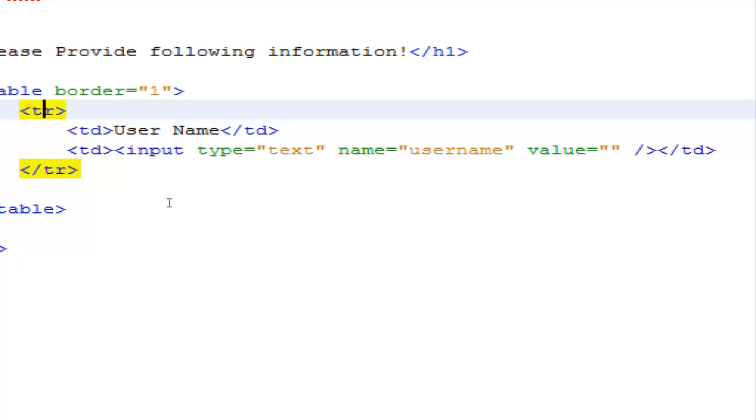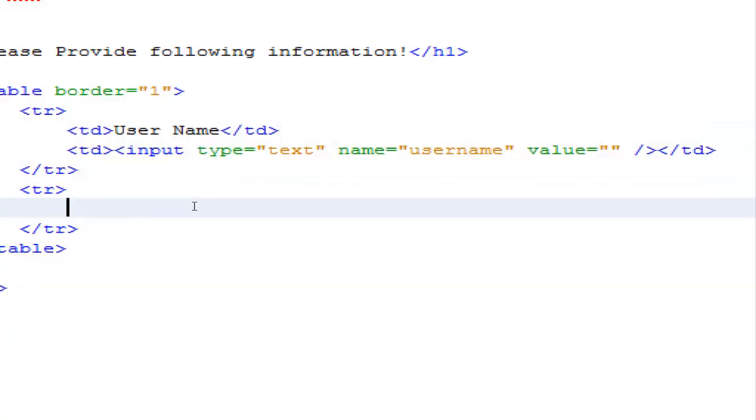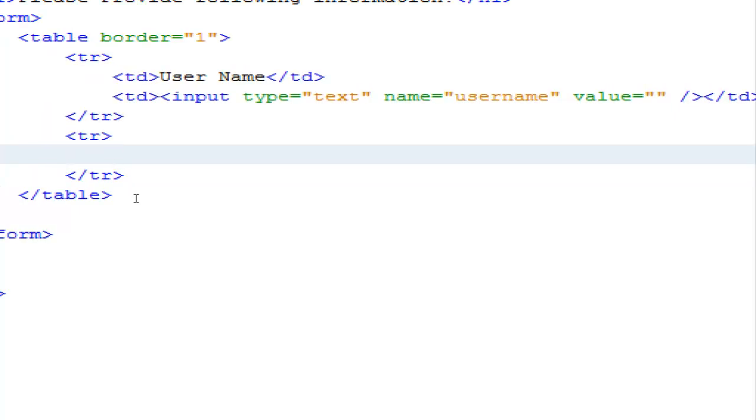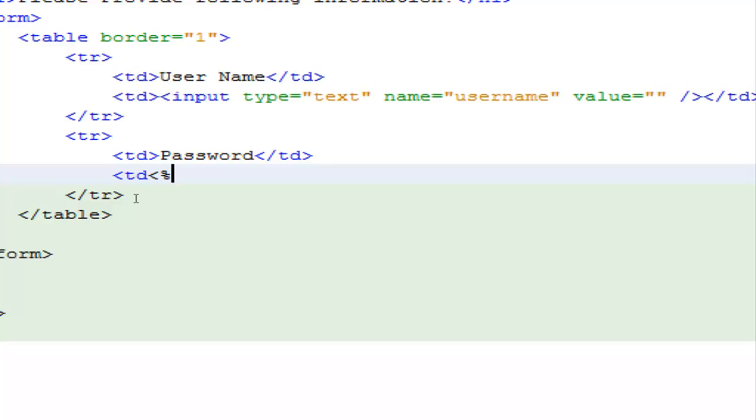Okay. In the next row, I'm going to create one more row. In the next row, I'm going to put a TD and I'm going to say password. The column adjacent to it, what is that I'm supposed to show here? I'm going to show a text box, but it is a password. It's not an ordinary text box.